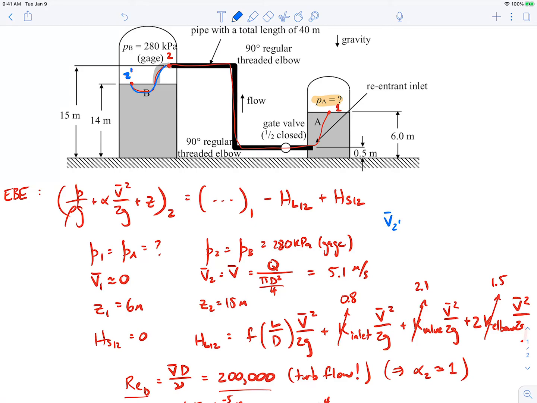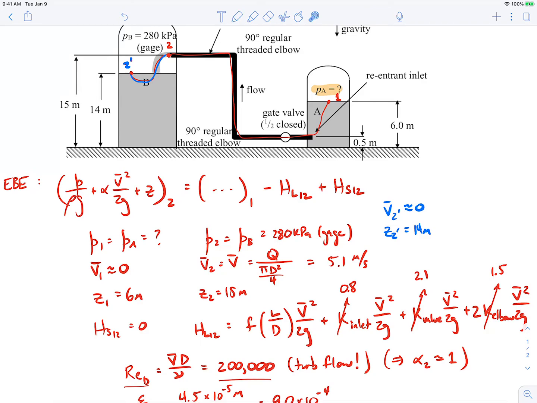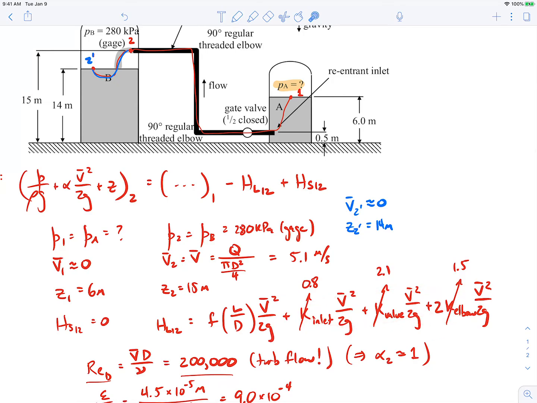So this will be point 2 prime. So in that case, the velocity at 2 prime would be about equal to 0, because again, that's on the surface of this large tank. Here, the elevation at point 2 prime would be equal to 14 meters. Okay, so that would be different as well. The head loss coefficient in this case would have all the same losses as before. It would still have our major loss. It would still have these minor losses, but there would be an additional minor loss. The additional minor loss would be an exit loss, because now that we've come out of the pipe and the water spills into this big tank here, and then it kind of mixes around and eventually comes to rest.